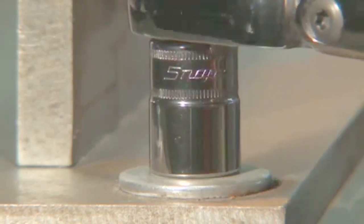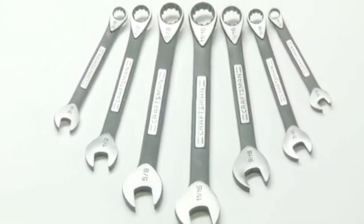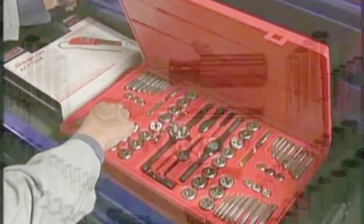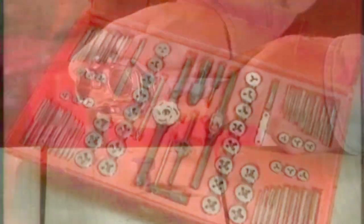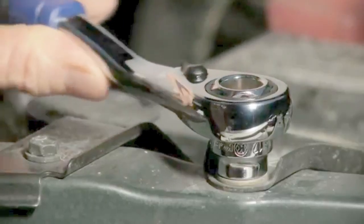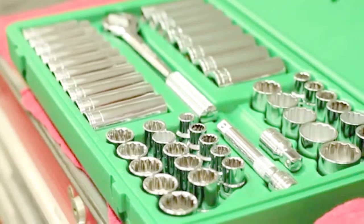High-quality tools should always be used by the mechanic. Quality tools reduce damage to parts, make the job easier, and last much longer than cheaper ones. Some tools are common to most engine work, while others are used only on specific engines or machines. Manufacturers have special tools that are only used on their equipment. A mechanic uses tools every day, and knowing how to identify and use these tools is essential.